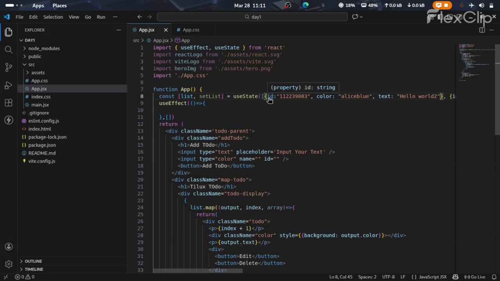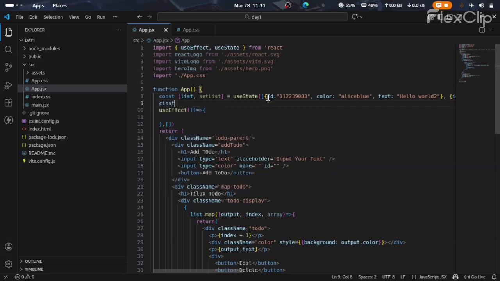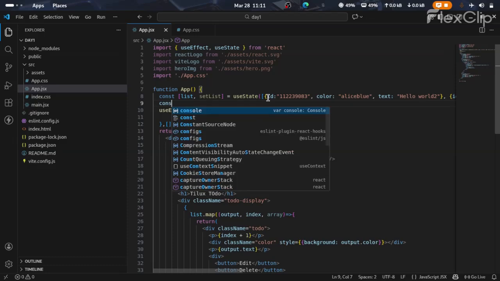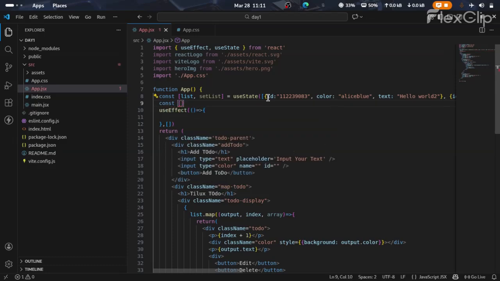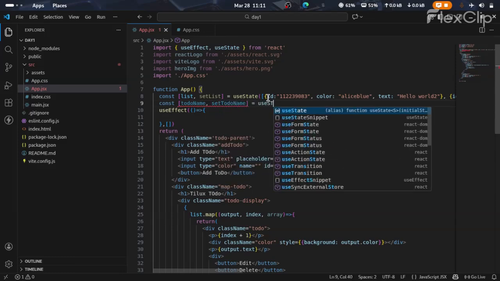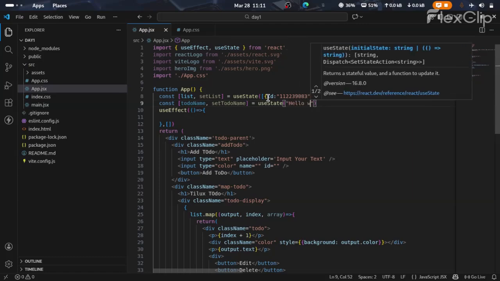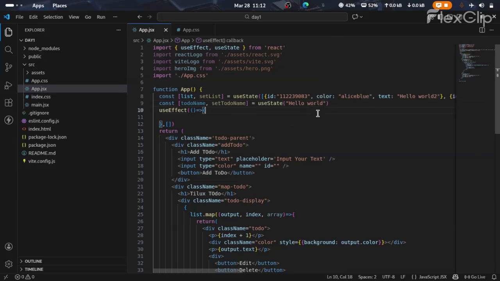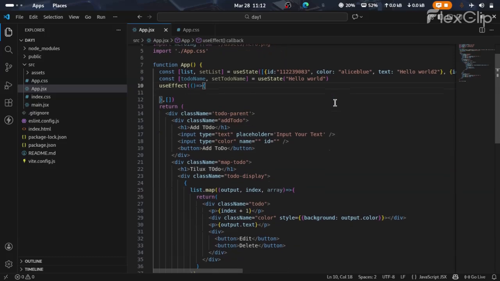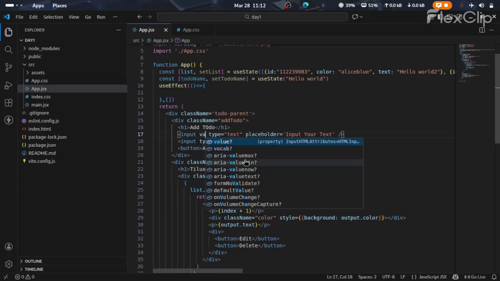So for example, now I can have a variable const todoName, setTodoName. I can give it a useState of maybe hello world. If I write this variable like this, and I want to bind it to an HTML input, I'll just come to my input, and then I can assign a value to it. Every input takes a value.